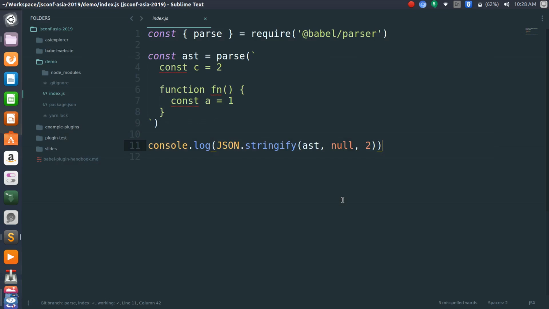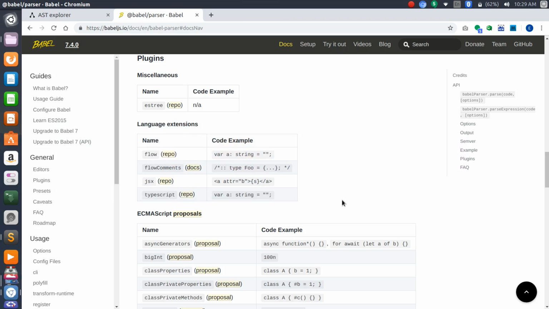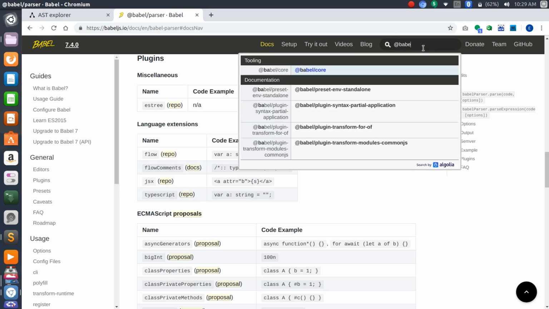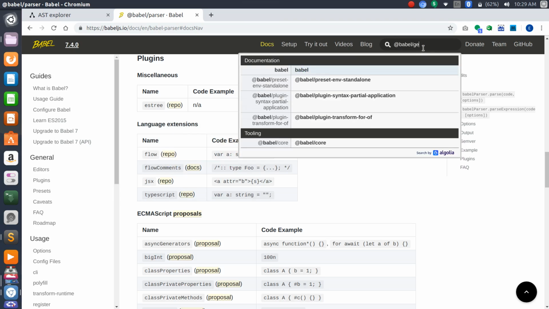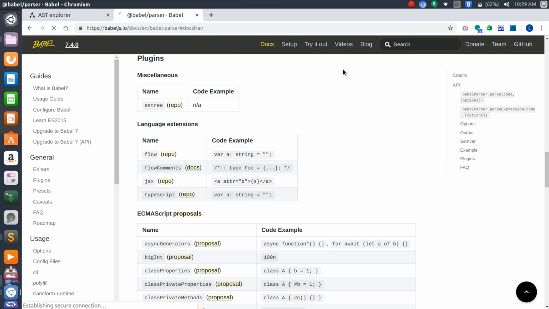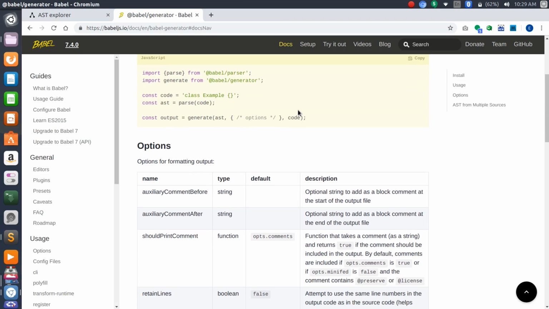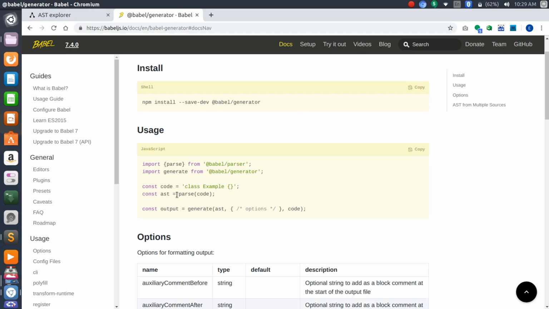So first I want to look again at the Babel documentation website, and later on I would like to demonstrate. This way things would be much clearer. Okay, so there's a library called Babel generator. Let's look at the API. Very simple. After we parse the code and we get the AST, we can generate it back into another type of code string. The first argument is going to be the AST.